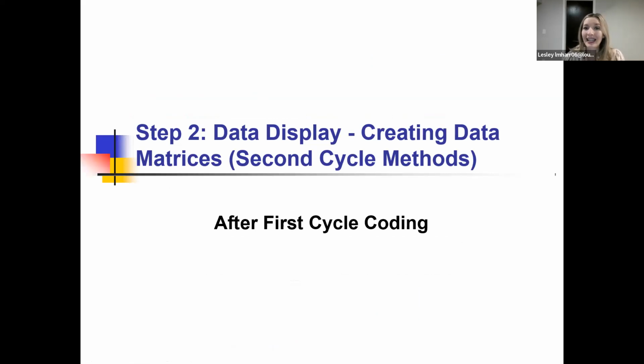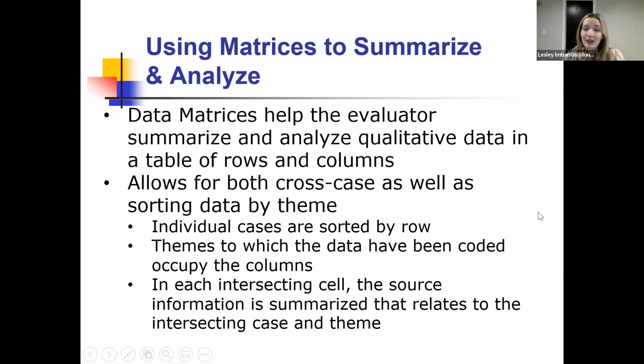This is really creating data matrices. That is one method of doing second cycle coding. It is not the only method, and in fact, I also want to offer you some creativity to organize your codes and themes beyond this presentation, because qualitative data analysis often links onto our own personal creativity and organization and indexing and categorization techniques that we each have in our own beautiful brains. For those of you who need some strategies, using data matrices to summarize and analyze can be really helpful.